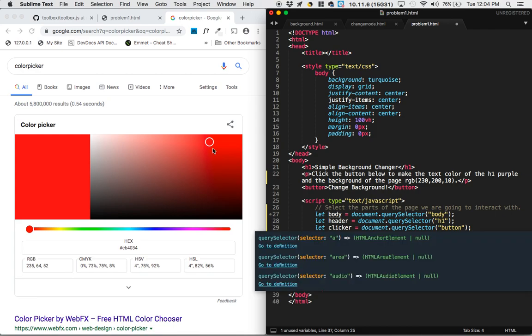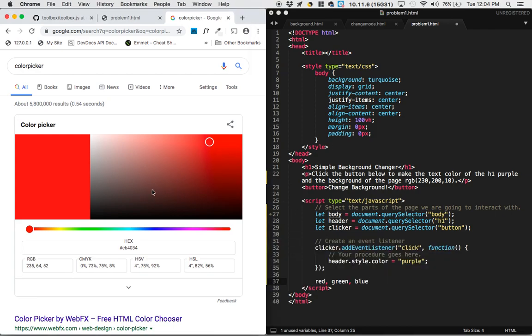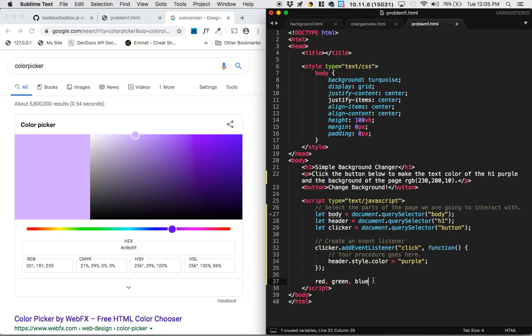And it's crazy. It turns out that every color we see on our computer, even if it looks nothing like red, green, or blue, so something like this, is actually built out of a combination of red light, some amount of brightness of that red light, some amount of brightness of that green light, and some amount of brightness of that blue light. And these colors all combined, when those 3 lights are lit up, actually look like this color. But really, it's just a bunch of tiny red, green, and blue lights lit up with a variety of different brightnesses. So we can actually specify colors in programming using those red, green, and blue values.